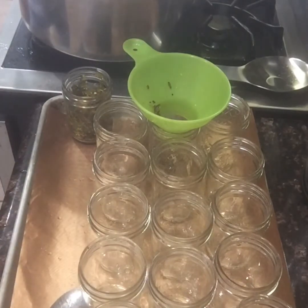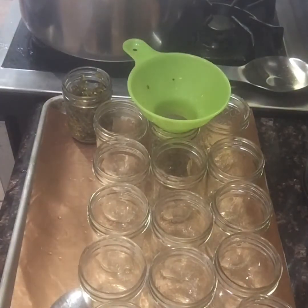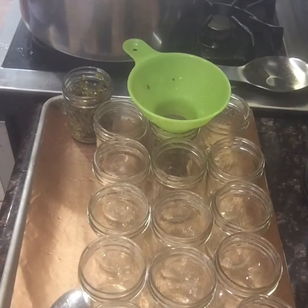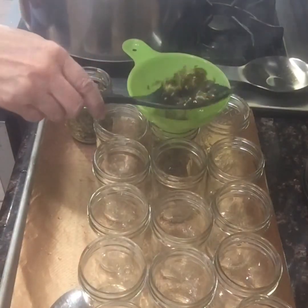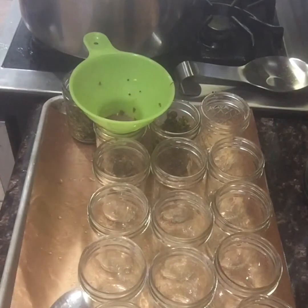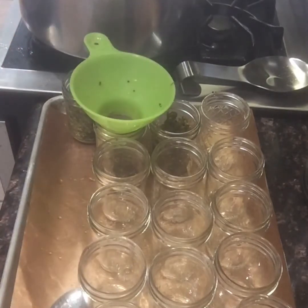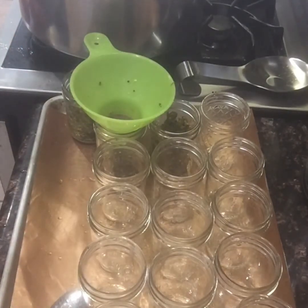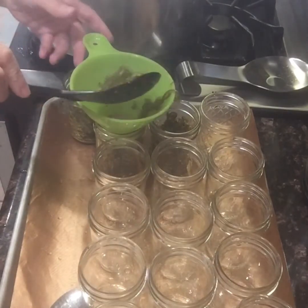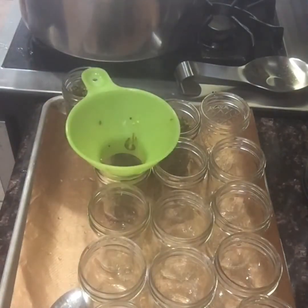Once these are all filled up with the peppers, you have to boil the juice another 5 minutes, and you're going to put it into the jars too. Put the juice into the jars. And if you have any leftover juice, you can jar that up too, because it works great on deviled eggs or potato salad or anything like that, or just to make something a little bit spicy. All right, I'm going to fill all these jars up.